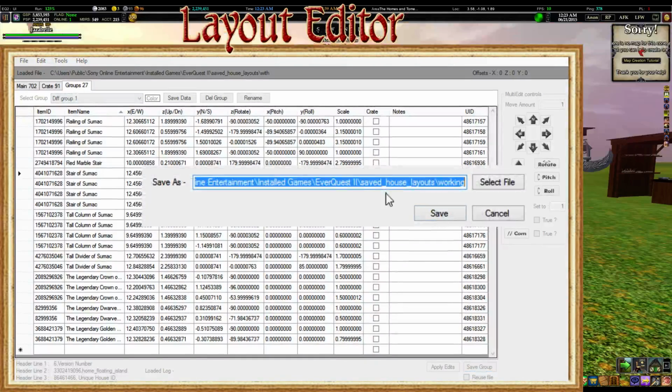Save group. If you've never done a group before, you will have to go to your saved house layouts folder and find that working file that I had you save before you started. That's exactly why I saved that file, to make it easier for you to select file, navigate to it and save it.